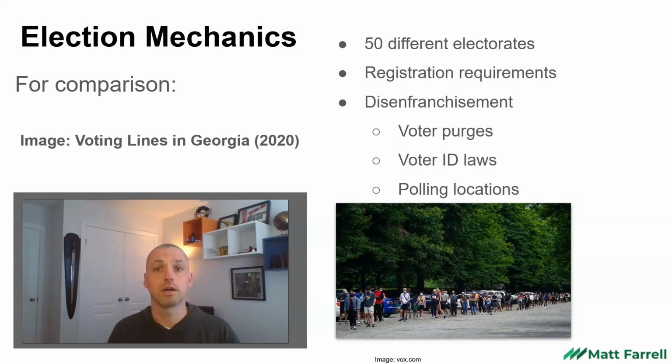Polling locations. Sometimes polling locations are closed in certain areas when they want to make voters wait in line longer. And here's an example. Famous examples are in Georgia and in the southern states, where in majority black neighborhoods, you will often see long voting lines. And that's a problem in a lot of different communities, not just Georgia, but in the United States, where the number of polling stations is not enough to keep up with the traffic and the demand for voting, especially when you consider how long the ballot is. You take a long time to vote, and so that's another cause for these long lines.